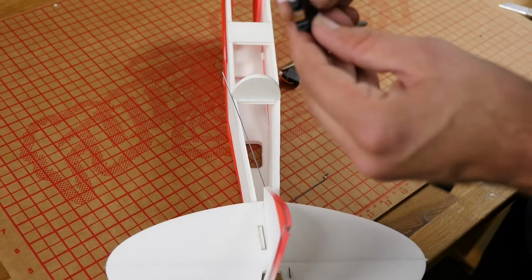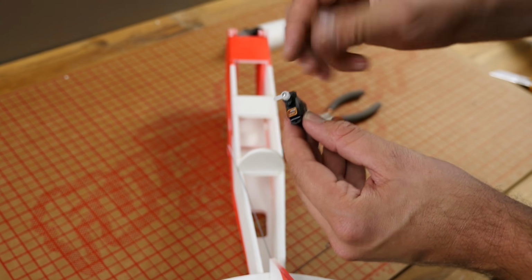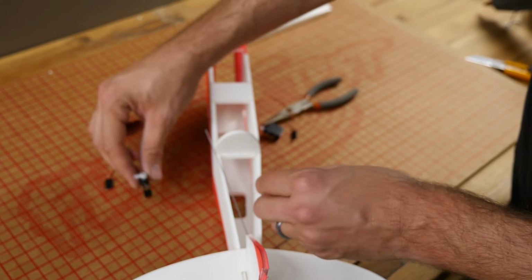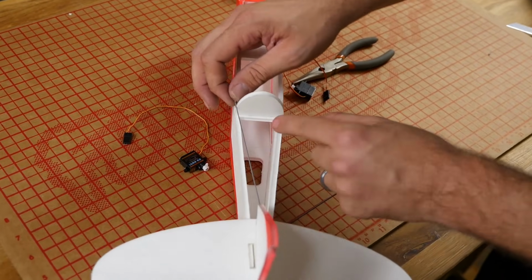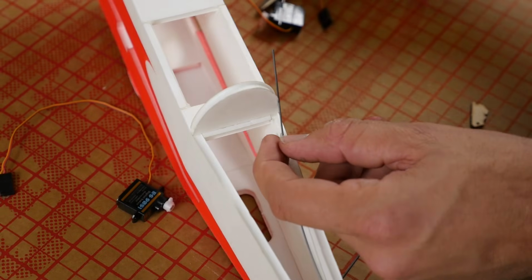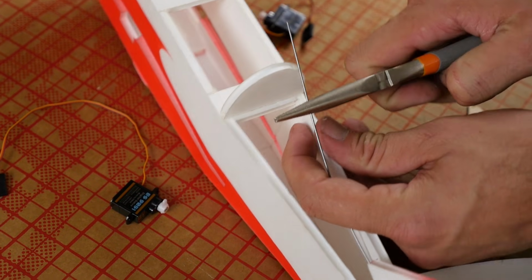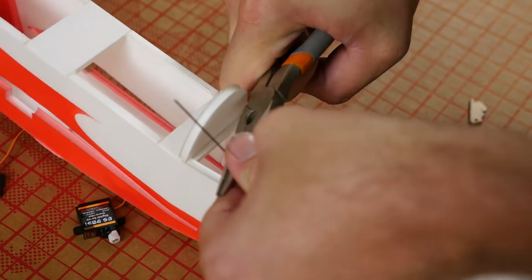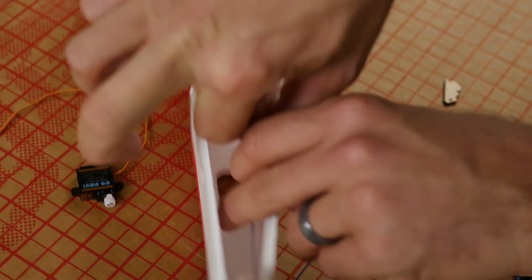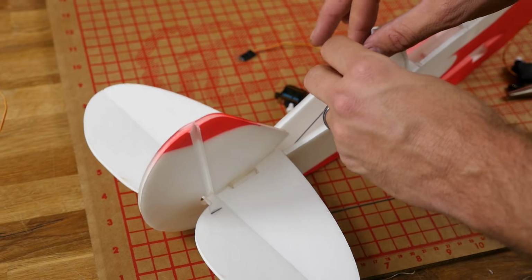Now we don't need linkage stoppers in this step. You can always put it in, but keep in mind if you put linkage stoppers in, it's going to be very difficult to adjust this on a model this size. Also, we want to save as much weight as possible. So to get around that, I'm going to go about a 1/2 inch in from this back bulkhead, maybe about 3/4 of an inch. It doesn't have to be perfect. And I'm going to bend this up towards me. Just like that. You can see once I bend this up towards me, I have a nice free motion on my elevator, and that's just what I want.